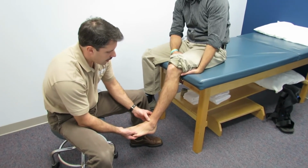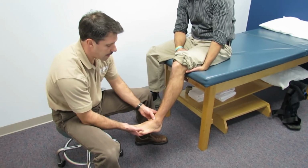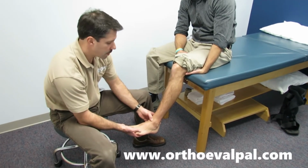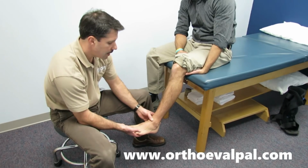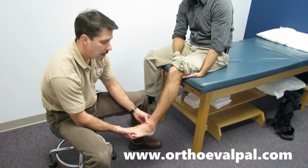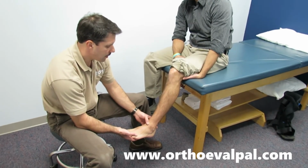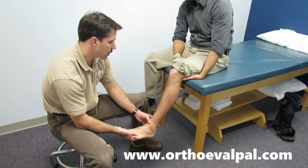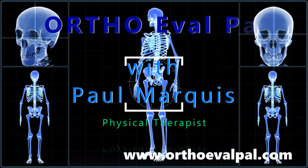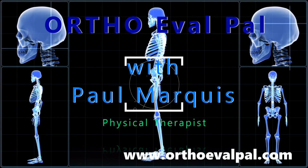And so the way we're going to treat this is we're going to immobilize him in a boot for a couple of weeks and then start to progressively get him back to weight bearing, probably with a lace-up brace, with controlled walking and all straight plane activities, and really not encourage any weight bearing or twisting and pivoting type activities just yet. And that's how we're going to progress with Jonas.